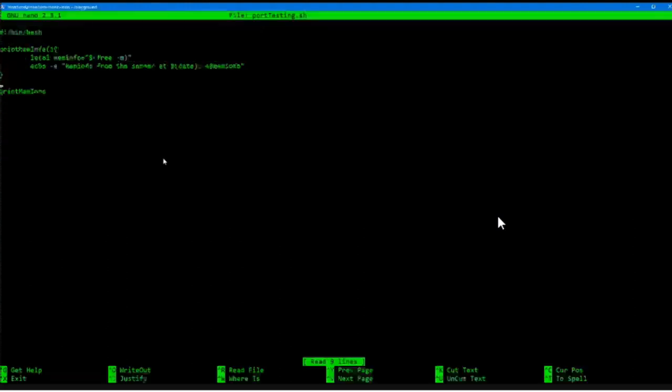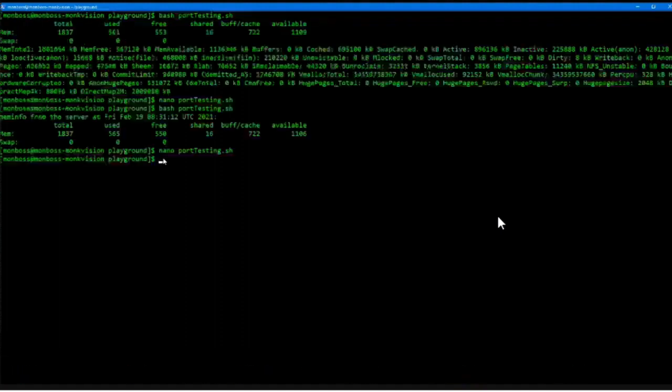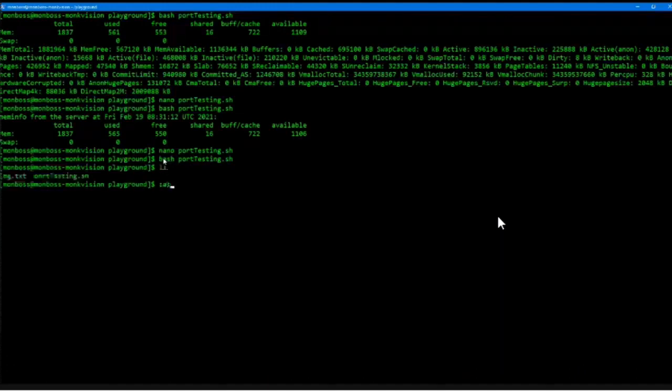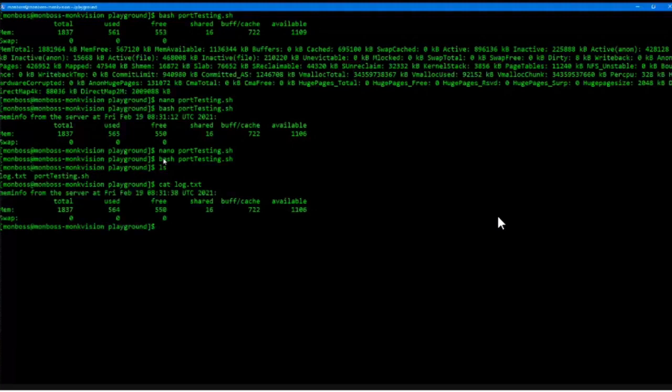So if I do a quick redirection of this function to /home/, it created a log file for me, log.txt, and in this log.txt I clearly have the output separated with the date.